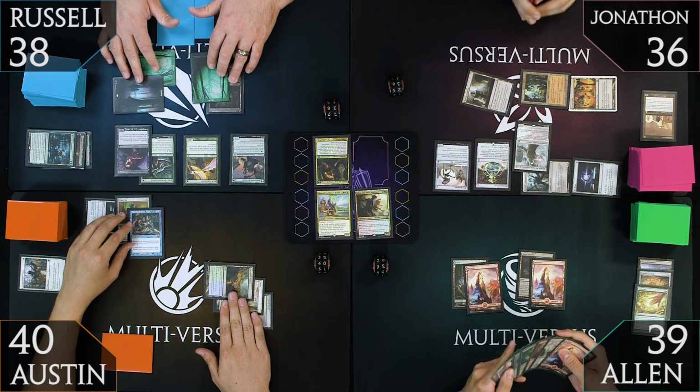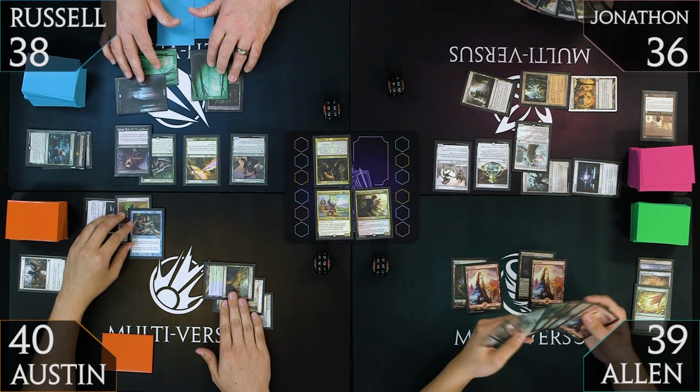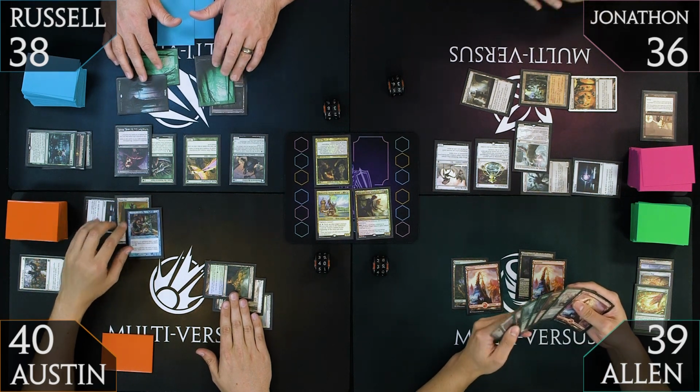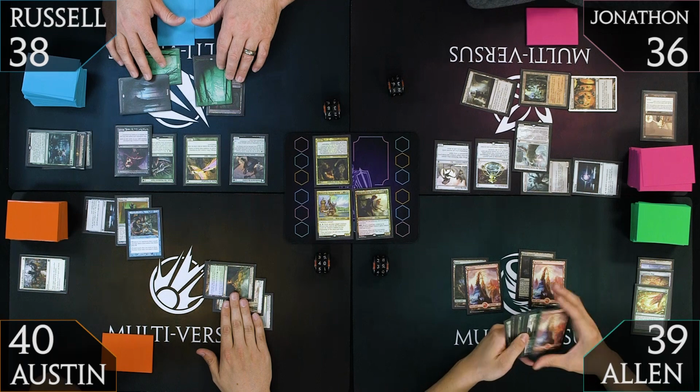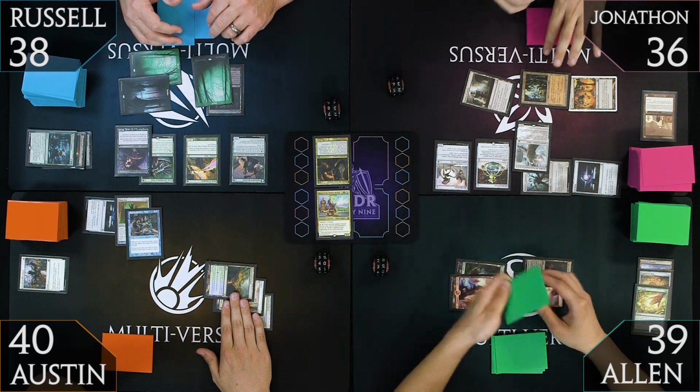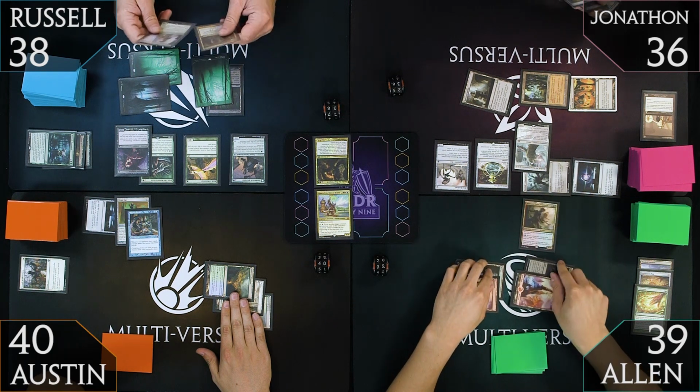Do we even attempt to cast our commander? I don't know. Depends on where Jonathan's going to attack with Kozilek. It's a 12-12 menace, right? I know. You don't have any other... So I can't play this. 12-12 menace. Discard to counter. Attempt to cast... Yep. I'm fine with that.